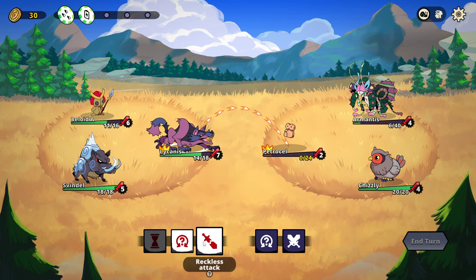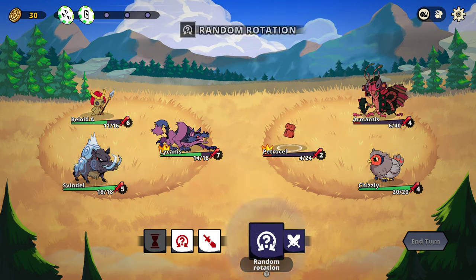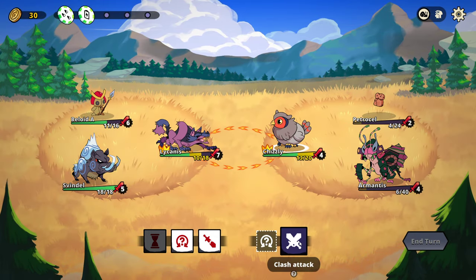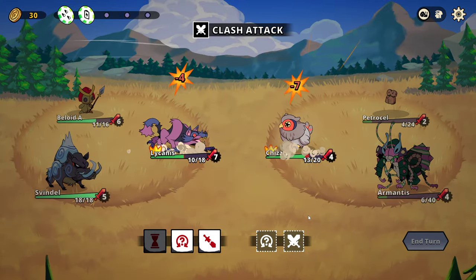The buff wore off. I don't want to take you out. Do a random rotation and hopefully get a chance to. I should have clashed first. Clash is going to rotate me here. It's not the end of the world to rotate here, frankly. I guess we'll do this.